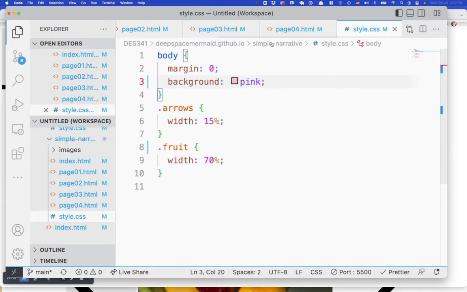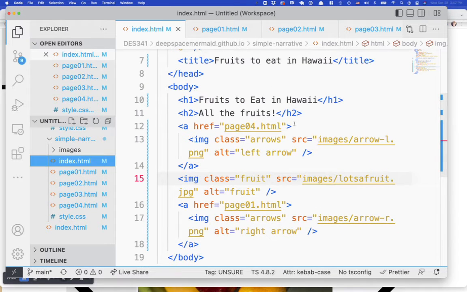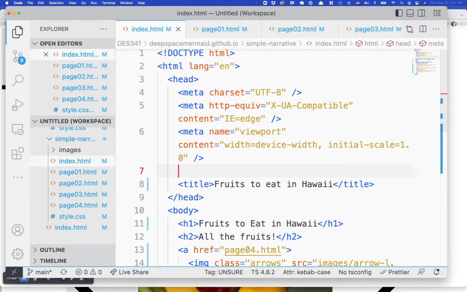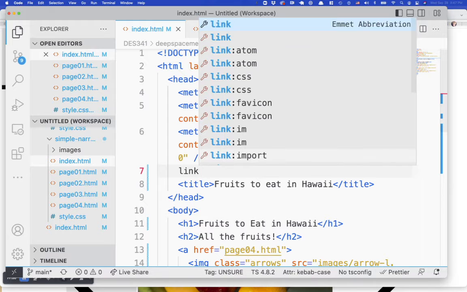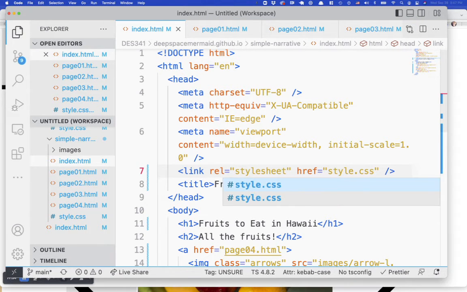That's because my style sheet is not linked. This is another reason why you should spend a minute making sure that your first page is working, so that when you copy the page contents, you don't have to do it over again. Like you don't have to go, oh, now I have to copy the style sheet. So see that when I saved, it turned pink.